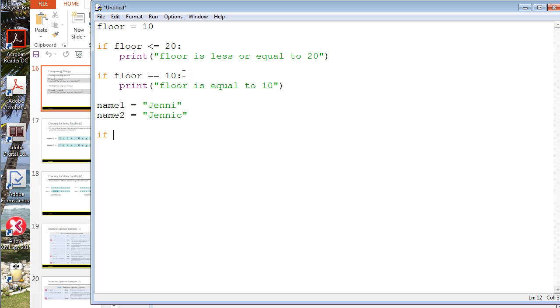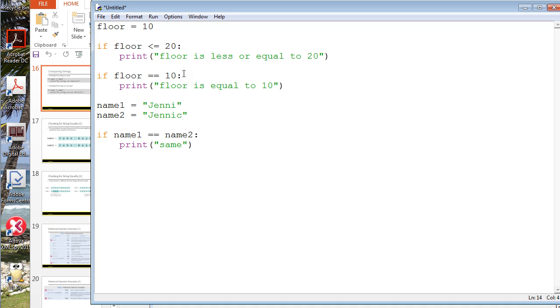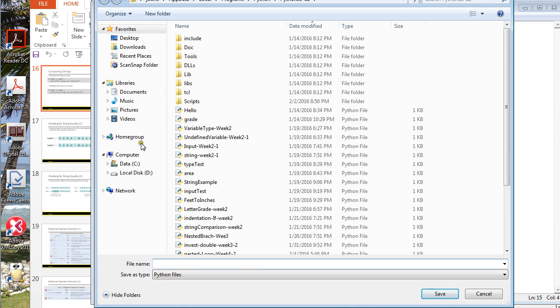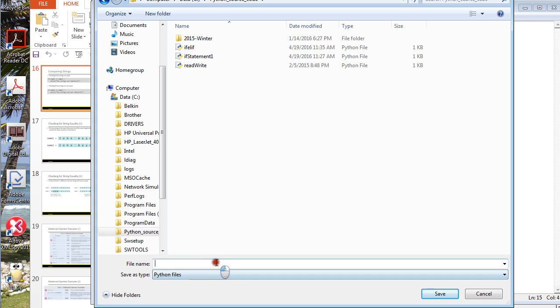If you test these names using the equal operator, name 1 is equal to name 2, then you print same. So let's just run this program. Run module, and I'll save it as example relational operator.